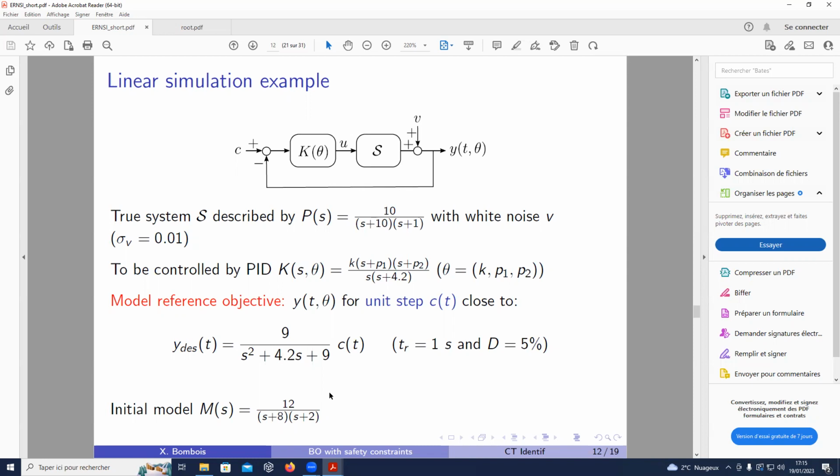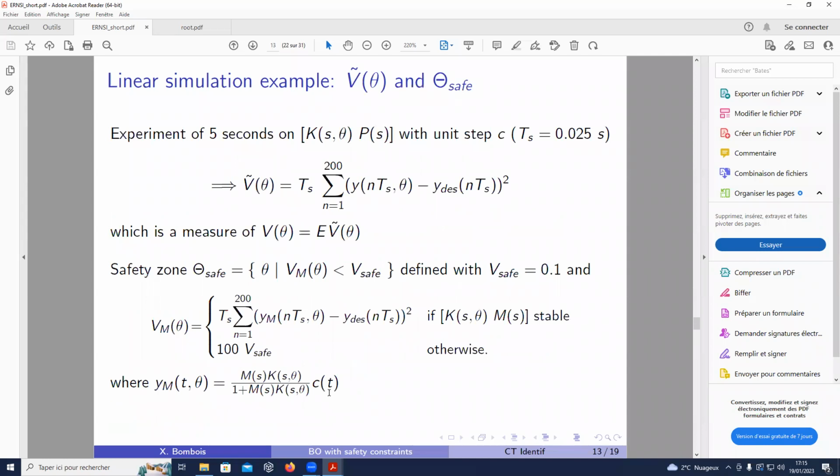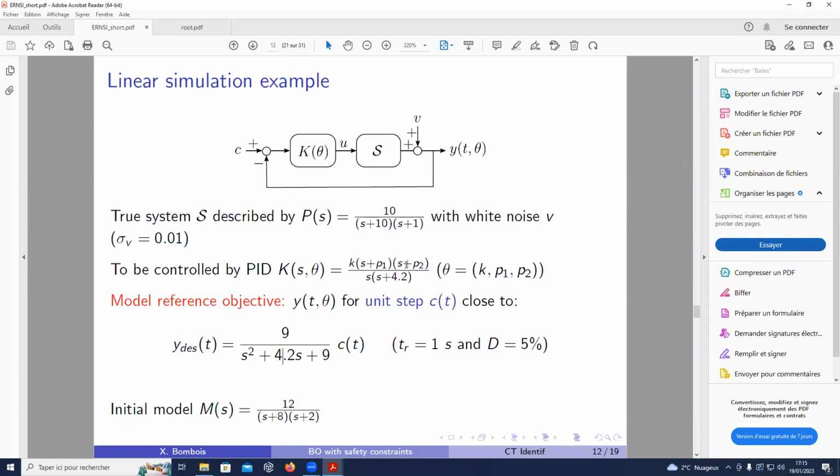So now let's see how we can run our Bayesian optimization. For that we need measurements of the cost function. If we want y_t to be close to y_des, it would be good to define V of theta as the energy of the difference between y_t theta and y_des.